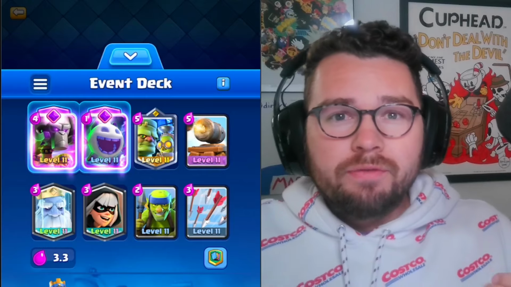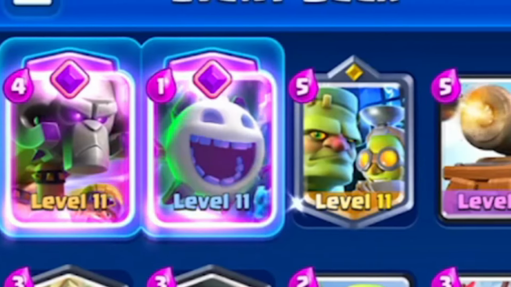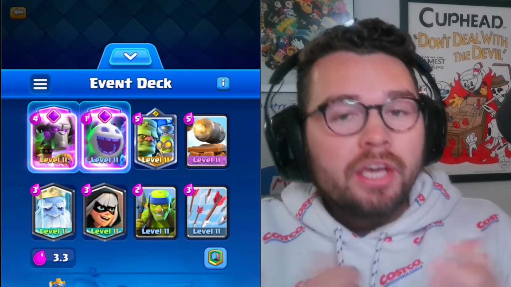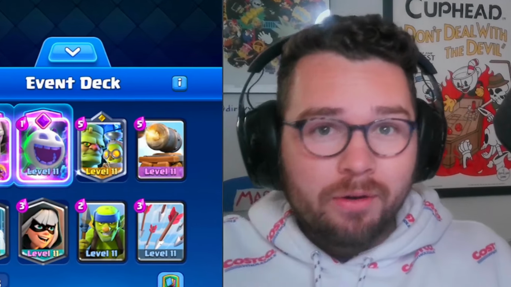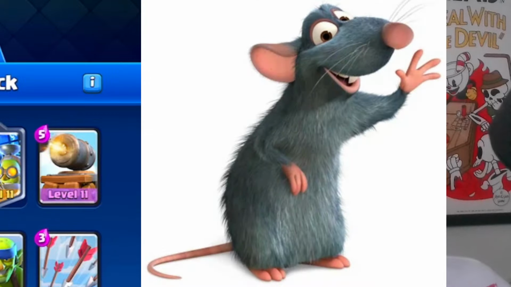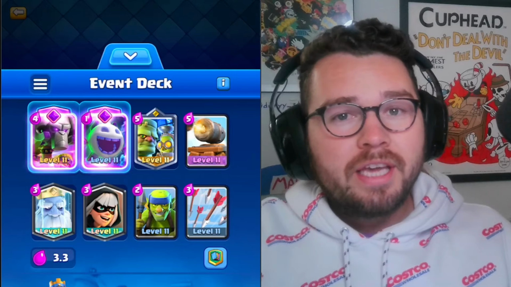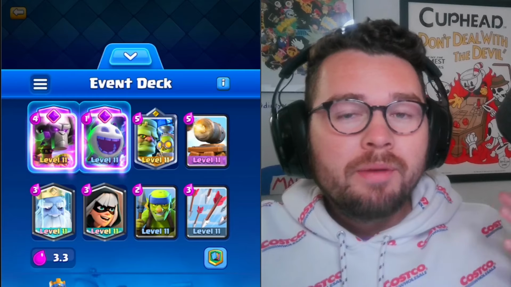I think the combination of three very strong and arguably overpowered cards in the Evo Battle Ram, the Goblinstein, and the Cannon card all combining for a large push at the bridge is usually too much for the average player to stop. And I can speak firsthand to how good this deck is because every time I play against it on my main account, I get cooked. So if you can't beat them, join them. So today we are going to be joining the dark side and playing with this 3.3 elixir bridge spam deck.